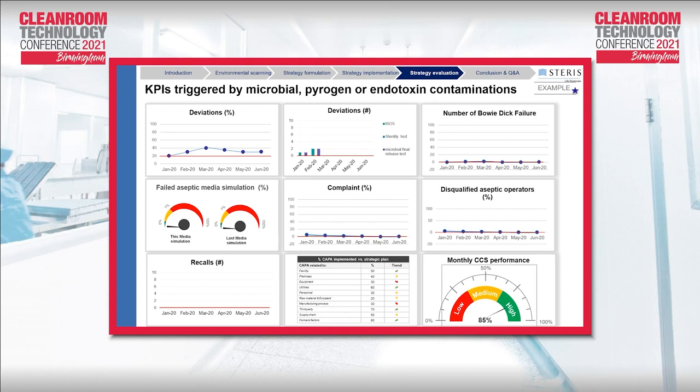And this will give you an idea, and this is what we are already using through our different production teams, to be able to assess how well we are doing this month versus the previous months, and how well we are achieving our goal in the CCS and preventing contaminations.